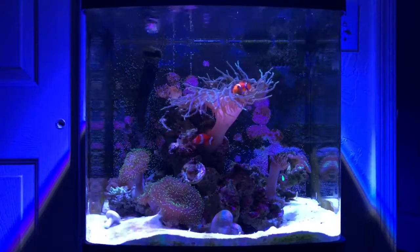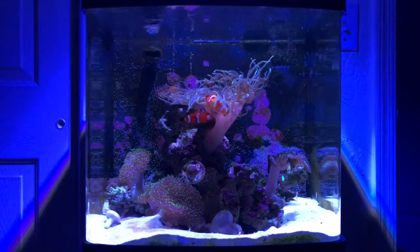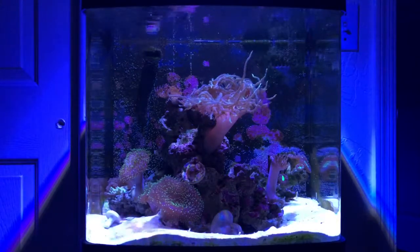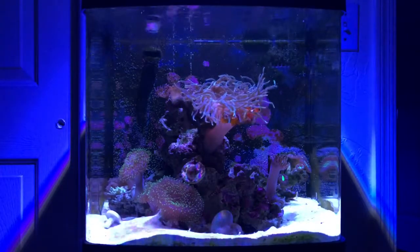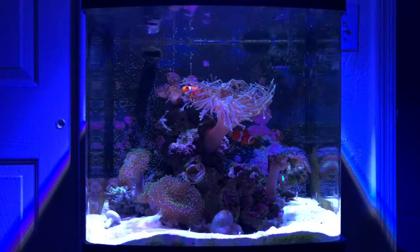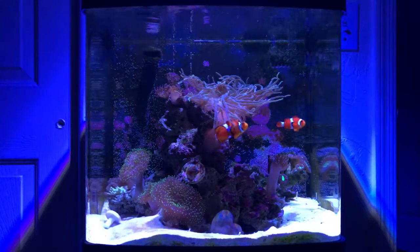The fish are actually the first saltwater fish I ever started keeping, around 5 years ago. So definitely a little bit of sentimentality in the fish selection. And this tank's here in my room, so I get to kind of check these guys out whenever I want. And you go to bed with them too, so to speak.